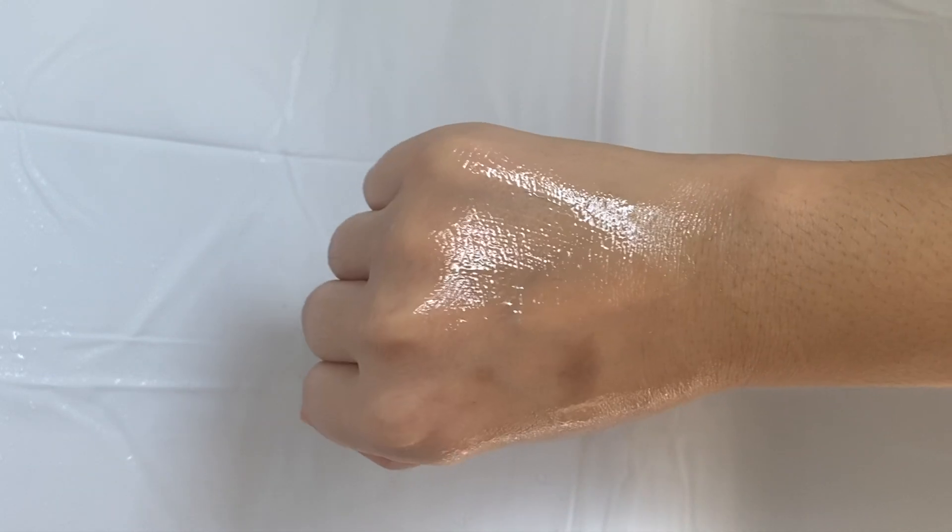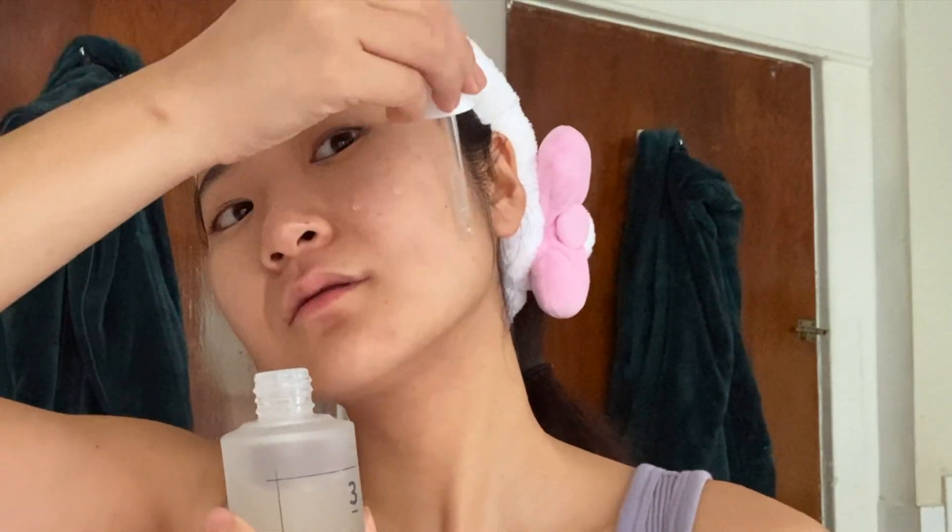In the morning I apply this after cleansing and before moisturizer — I use three to four drops, sometimes a little extra. When I first tried it I was testing a bunch of different things, but I noticed a noticeable change: my skin was way softer, the texture was way smoother, and my pores were a lot tighter. I was trying to narrow down what was doing it, and I realized it was this serum. Used consistently, it does soften the skin and completely changes the texture — it does exactly what it claims.